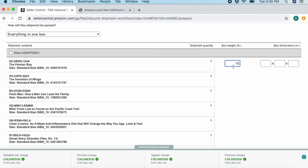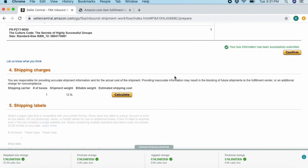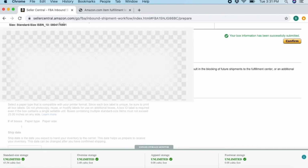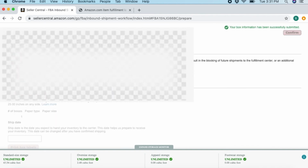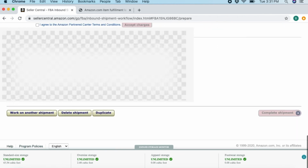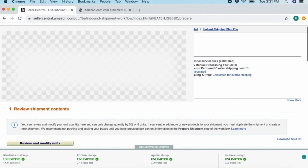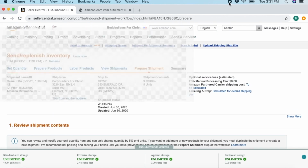So again, just a heads up too, you can never go above 50 pounds on a box. Never. Not even if you're doing a pallet and throwing multiple boxes on a pallet that weighs 700 pounds. Each box has to still weigh under 50 pounds, otherwise you get penalized. And it's like $50 a box you get penalized, which I've been penalized. I got it waived. It was like $450 one time, so that's a big deal. Used to be FedEx was the preferred carrier, but now UPS is your preferred carrier.